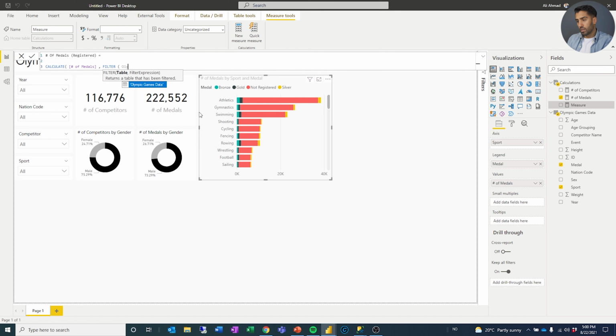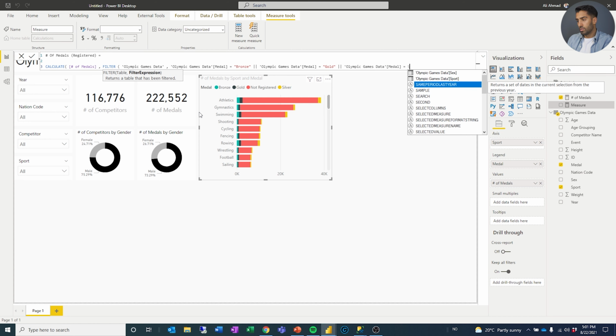Let's do the Olympic Games data, where medal equals bronze, I think that is where medal equals gold. Medal equals silver.